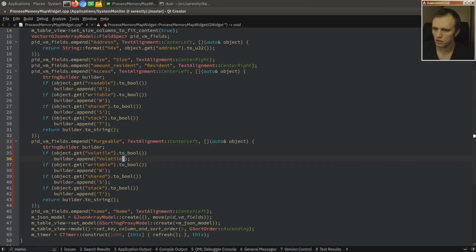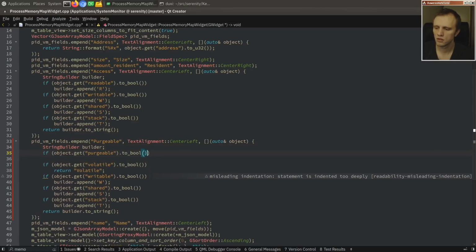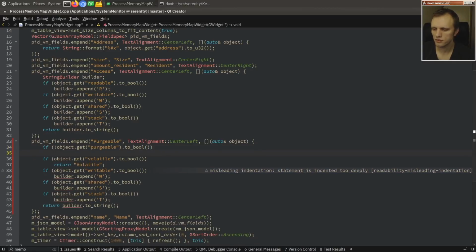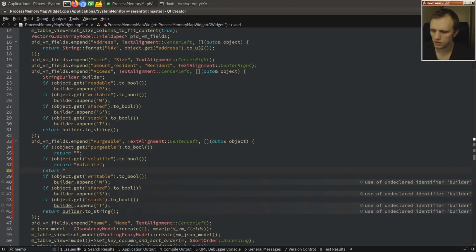Wait, how does this work? Just return a string. So if purgeable is false, then in the purgeable field we will show nothing. Otherwise, if volatile is true, we show volatile, otherwise we show non-volatile.